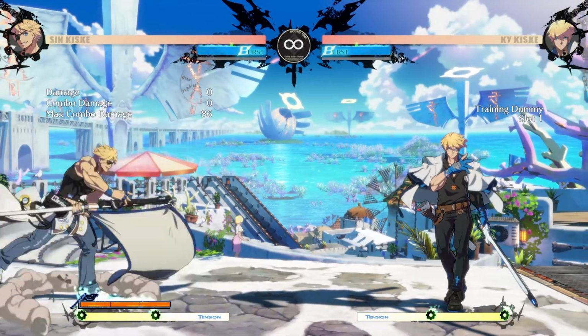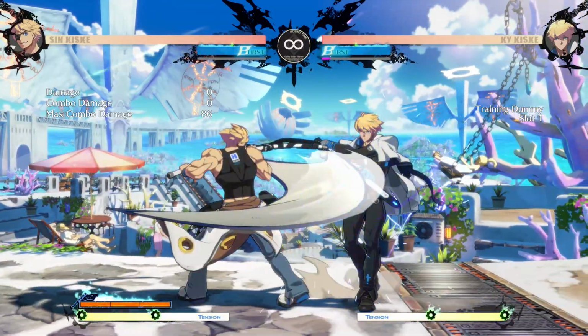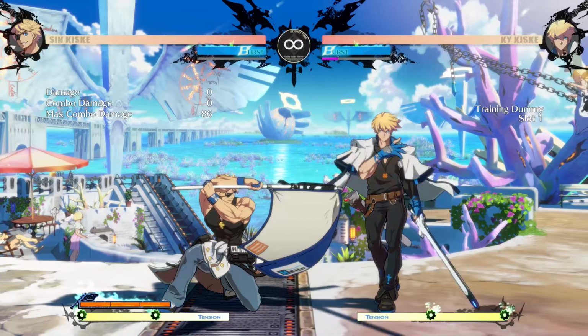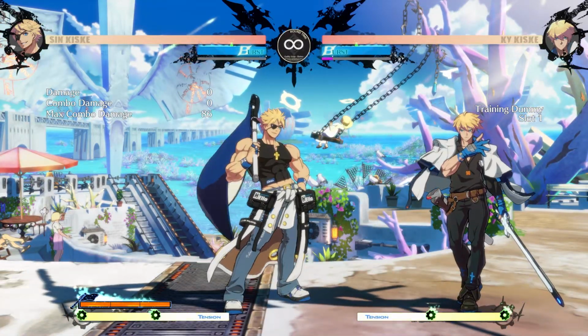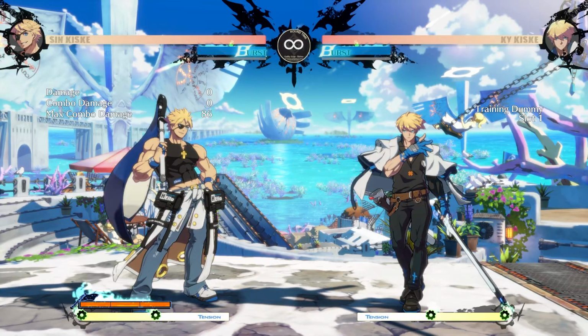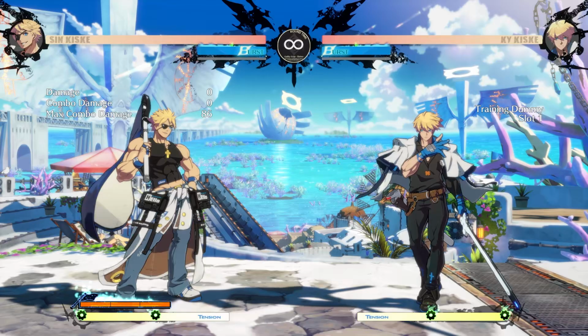His H normals, you will never use these in neutral. These are definitely pressure tools, with 5H being the main one and 2H being the secondary pressure tool, but they're definitely more of a combo tool than a pressure tool. Please, please do not use these in neutral. Definitely used to prolong combos.